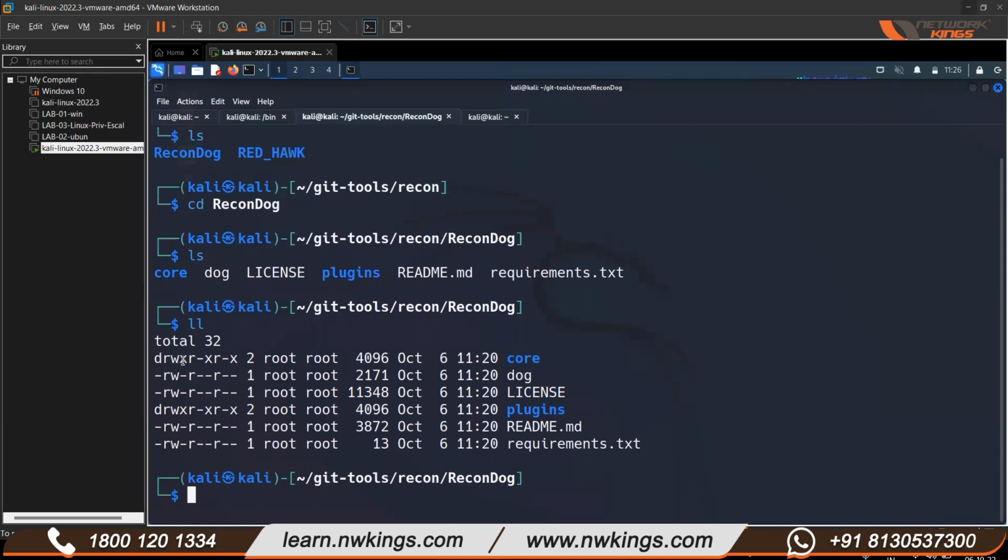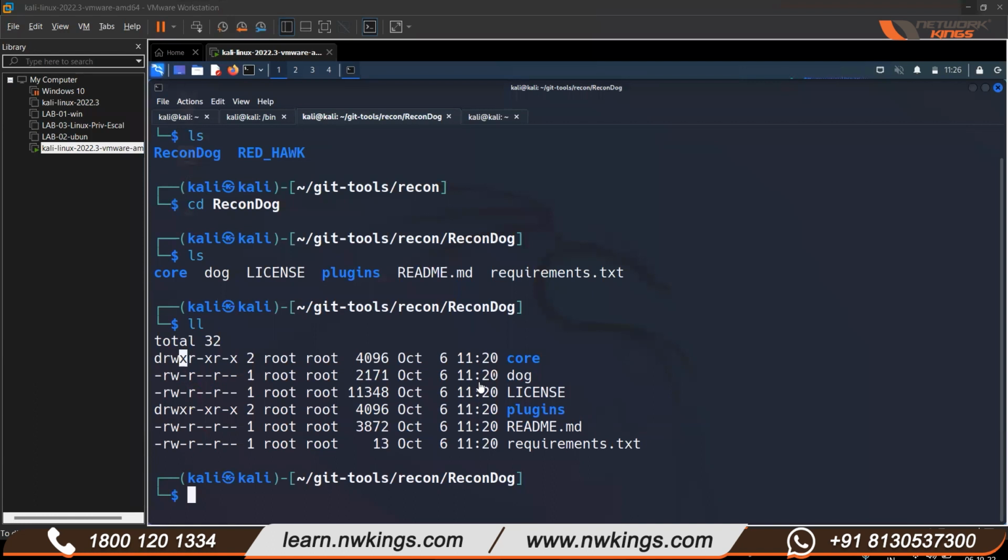Right now we have to focus on one more flag, or one more property, which is known as x. If I come to this plex, you can see there is an x parameter, right? But if I go to this dog file, there is no x parameter. The x parameter is missing over here. What is this x parameter? The x parameter is used for execution, for running the command.